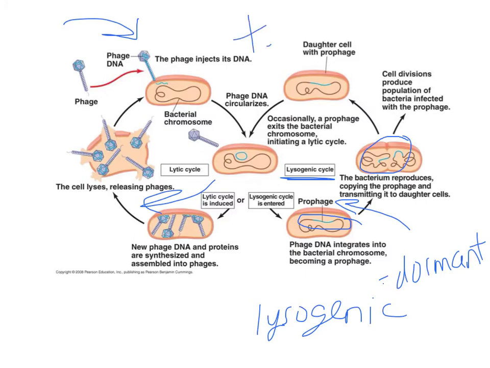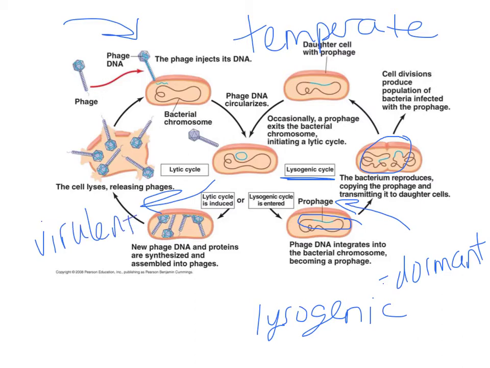Phages that do this are what are called temperate phages. Temperate phages can do either lysogenic or lytic cycle, different than a virulent phage that only does the lytic cycle. Okay, temperate phages, like I said, can be dormant in this lysogenic cycle. Now, the virus can leave, the genetic material can leave the chromosome. Okay? It can leave the host cell chromosome and initiate the lytic cycle. You know, if your immune system is weak, if it can tell that it would be able to survive and start translating and transcribing, then it can leave the chromosome and it can initiate the lytic cycle.